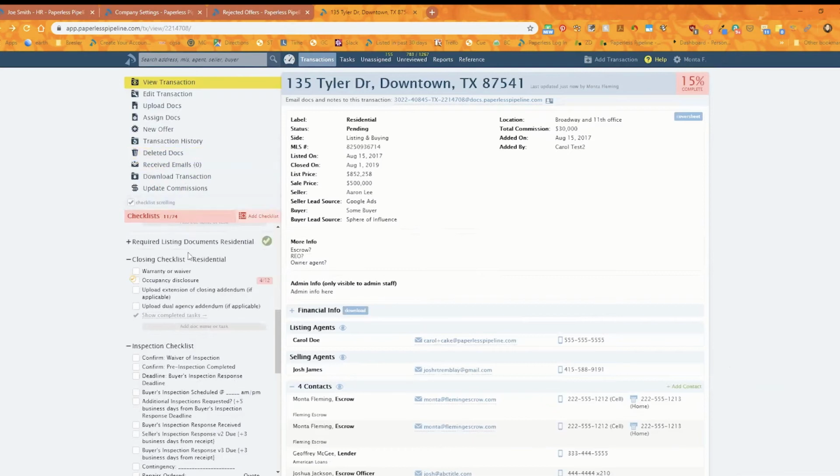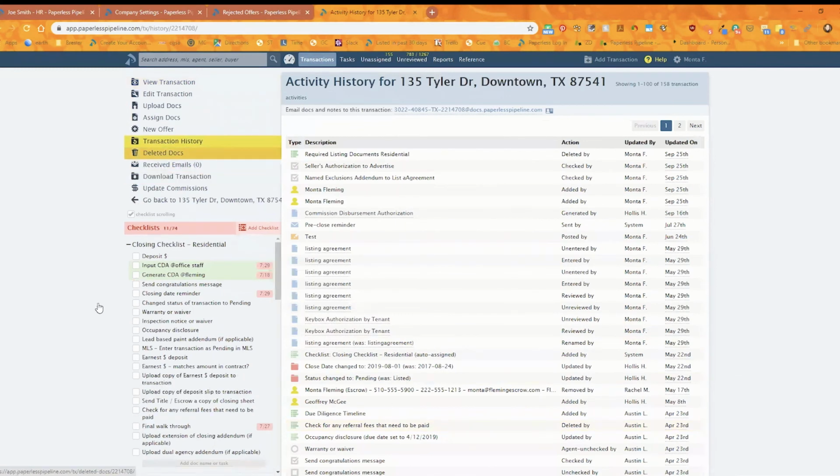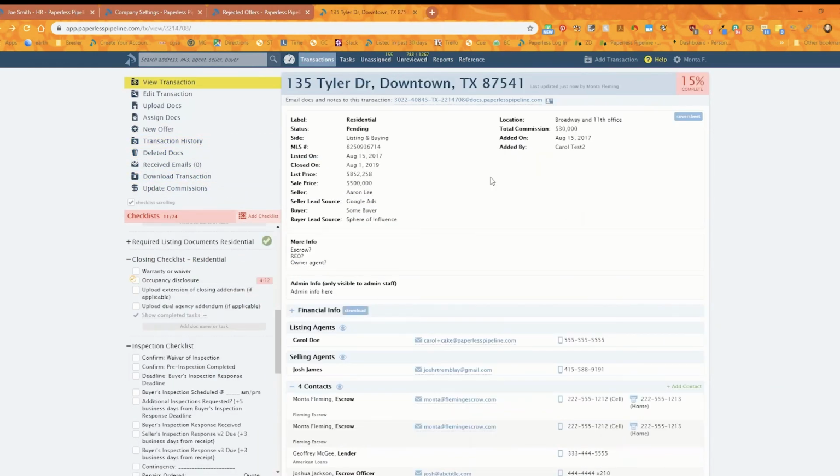And keep in mind, whether it's the HR docs or whatever you're storing here, you've got all of these benefits over here, like the audit trail, right? Your transaction history, which shows everything that's happened on it, which can be really helpful no matter how you're using this. And same for deleted docs, etc. And so those are the several ways that you can be creative in using the transactions in Pipeline.